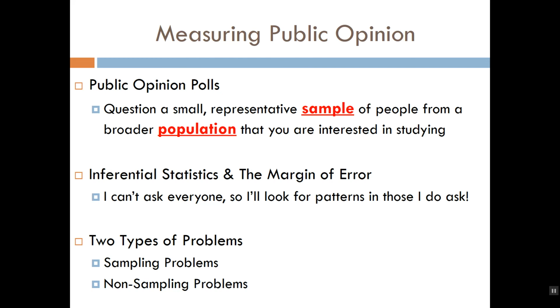So you do need to understand that this is probabilistic and it's not deterministic. I'm not saying that exactly 87% of American voters definitely support this position. I'm saying that probably about 87% of American voters support this position. You also need to understand that because we are using inferential statistics, we're making informed guesses about a population based on observations made while studying a sampling of that population.